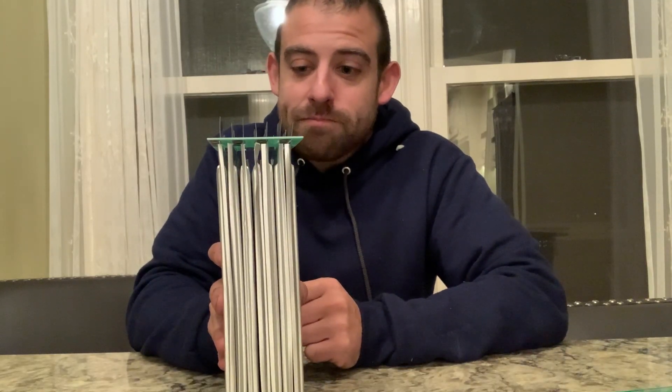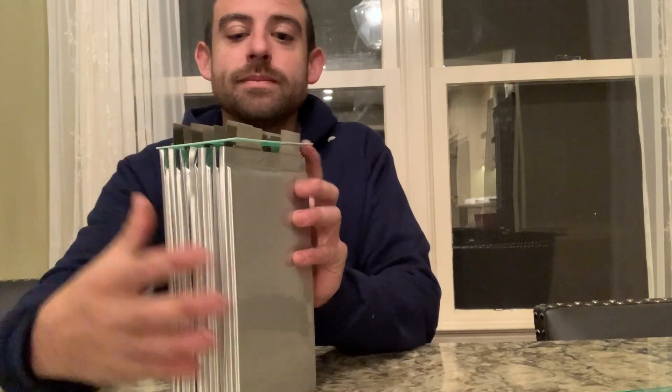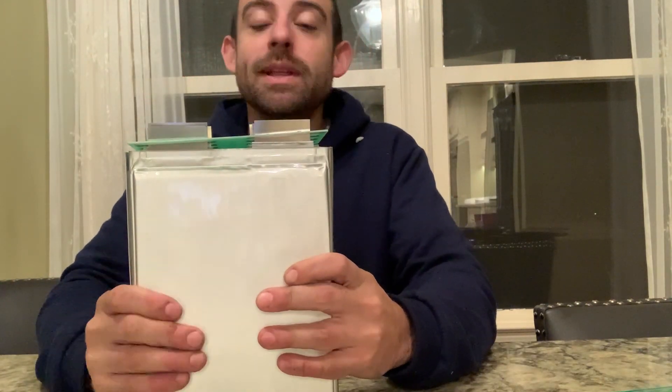You can tape these, put them in a box, whatever you want. As you can see, that's a lot of power in a small space. For an e-bike, this will have you running forever. For a powerwall, put a bunch in parallel, and if one cell goes bad you just pull it out and slide another one in. Unlike 18650 holders where you have to disassemble a lot to replace one cell, this is super simple. The 24V pack is done.